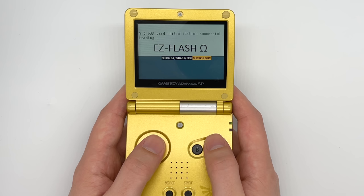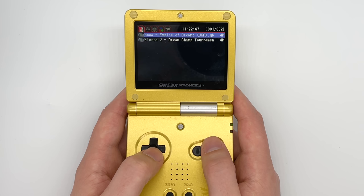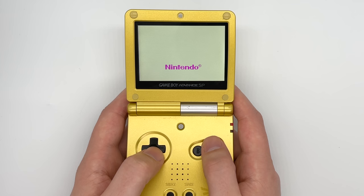Let's begin with a rundown of what the Definitive Edition actually does better than the GBA X5, which is more than three times the price. It can actually do everything that the GBA Everdrive can do — it can play ROMs from pretty much every single GBA game and original Game Boy game right out of the box. There are some really great additions that make it definitely the better option for flash carts, and here are just some of the cool features it has over the Everdrive.